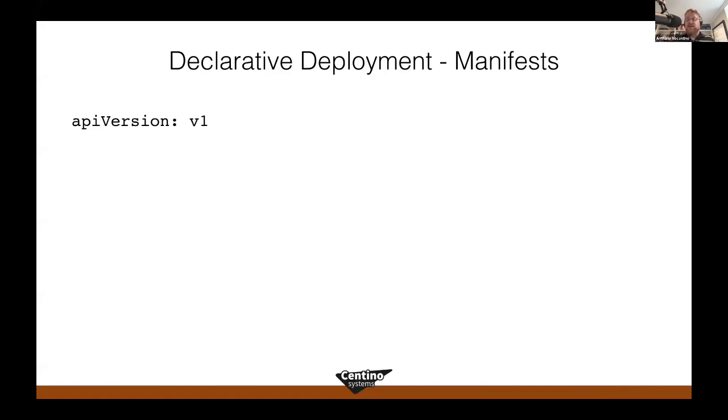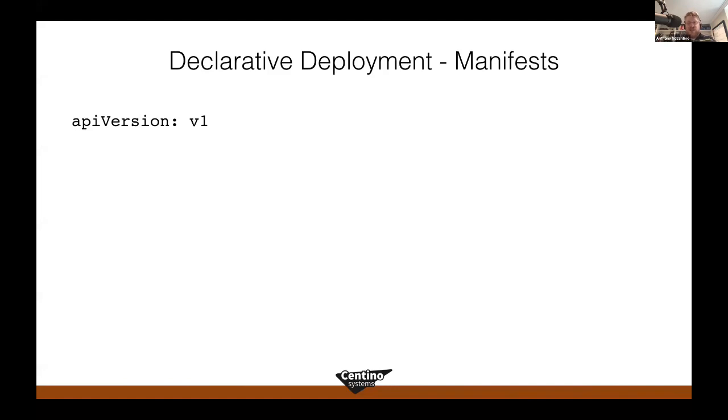And the very first line you're going to see in any Kubernetes manifest is this thing called an API version. This has nothing to do with, or I shouldn't say nothing to do, but it's loosely coupled to the actual version of the software. The API version is more like the versions of the objects that are exposed in the API server. And what that does, it gives us some persistency over time as Kubernetes moves forward. I know that if I'm consuming version 1 of the API, that all the objects in version 1 look this way, right?